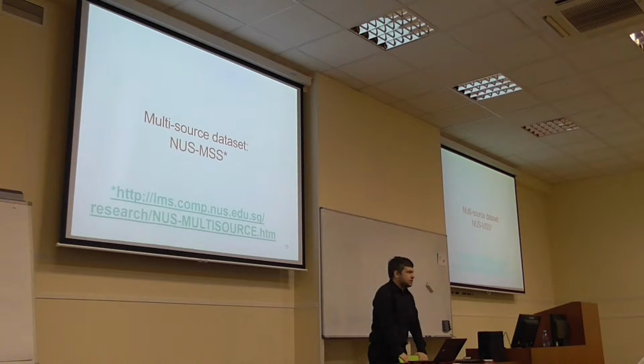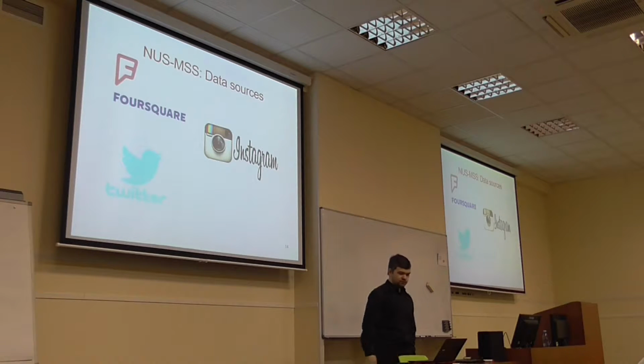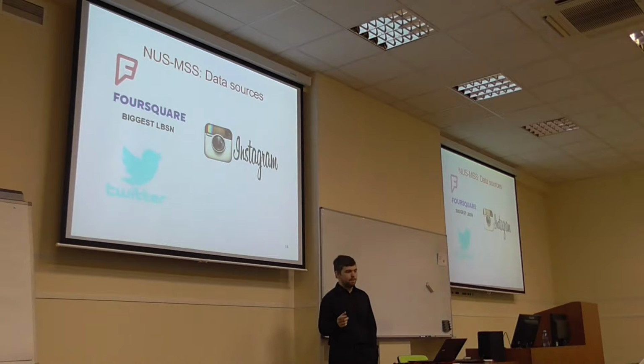This is a data set. All of you are supposed to know it already if you were here before, but anyway, this is the data set on which you are doing your assignments for today and are supposed to do the presentations today. It's a multi-source data set from 3 social sources. One is Foursquare, which is the biggest independent location-based social network right now.